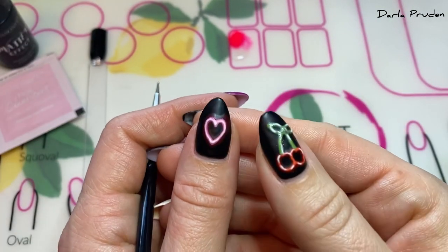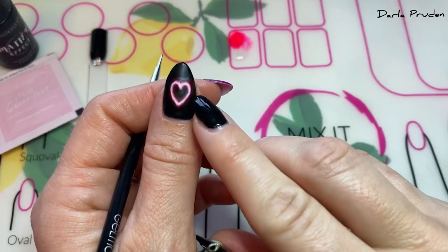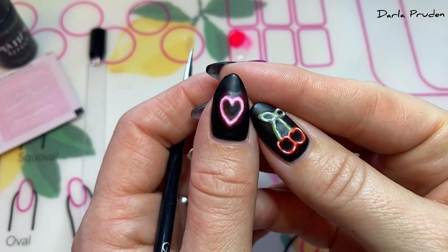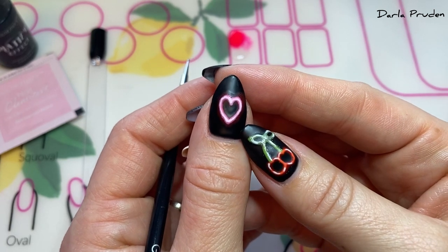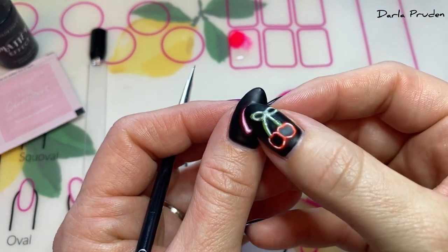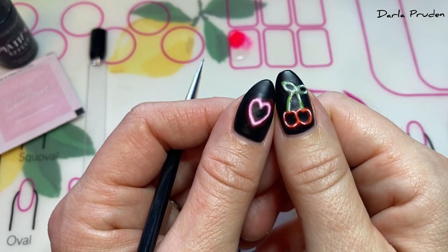So that takes us to the difference on how I did this nail. I did a base of white first, then I actually mixed Knockout and Clearly Frisky and went over that white — that is what gives it that neon glow halo, the buzz look that a neon sign would have. Then I added pops of white on top of the design to really finish it and make it pop, then coated it with one coat of Clearly Frisky. I wanted to show you both techniques just in case you didn't have Clearly Frisky on hand, because I did sheer down Knockout to make it very nearly clear but neon at the same time. It's such an easy way to get that similar look, so grab your goodies and let's get started.